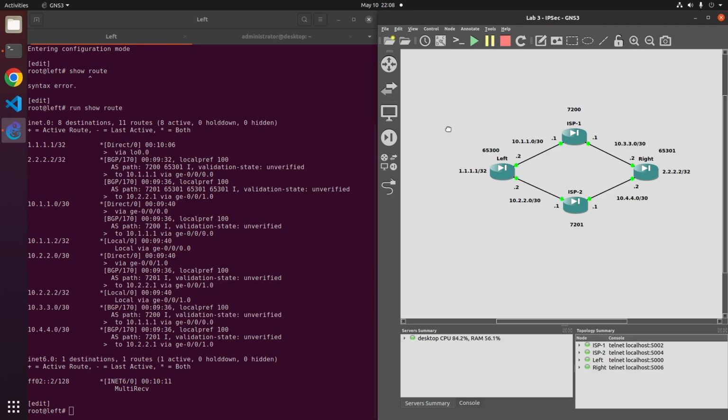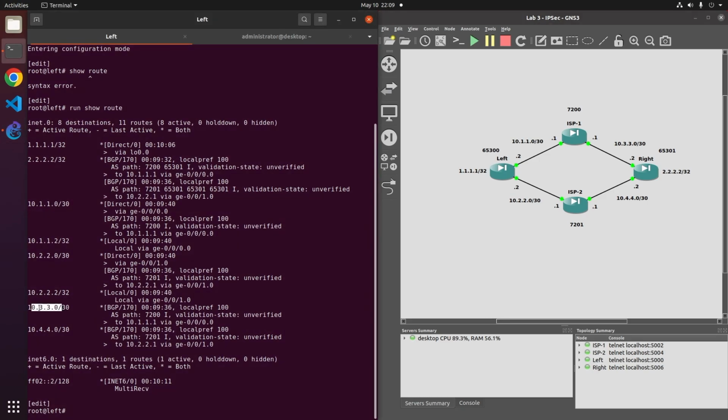That's a disappointment. So we're going to be building an IPsec tunnel from left in this 10.1 to right in this 10.3. What I'm checking to make sure is that we are passing traffic to and from over the same path. So to 10.3 we're going via 10.1. And if we're going to go to 10.4, we're going to go via 10.2. So we'll have asymmetric routes going from here to here and back, and here to here and back.